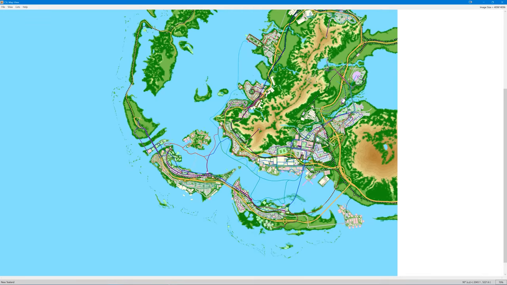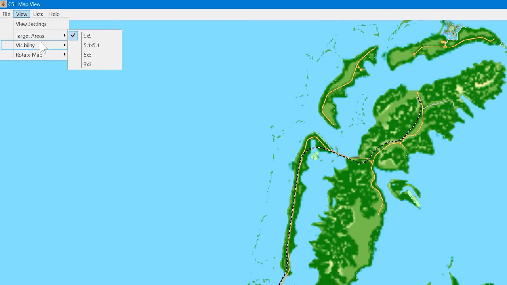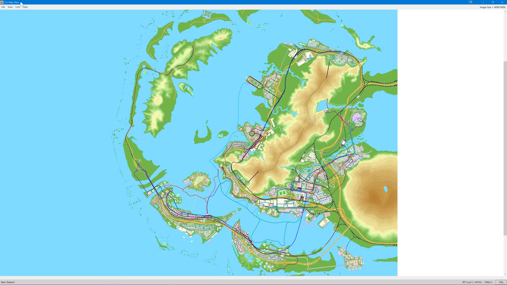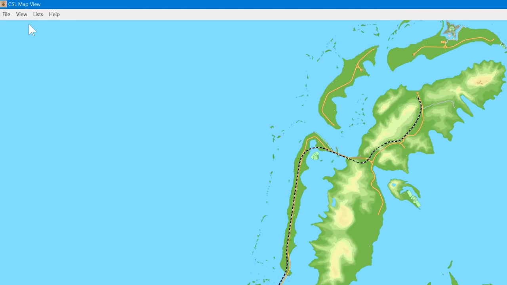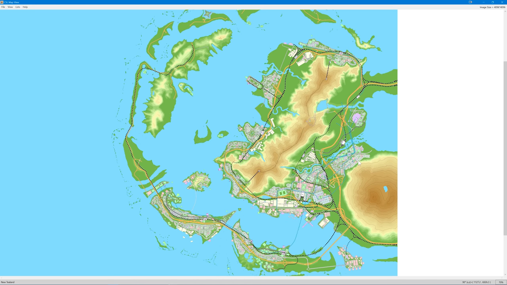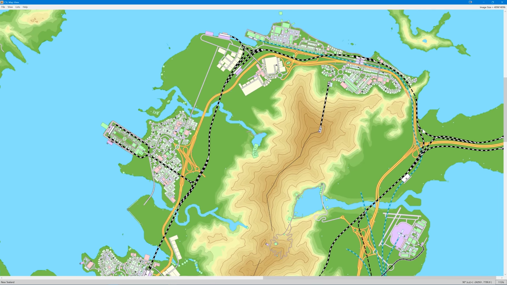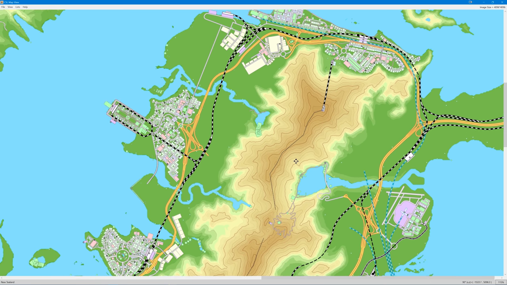So I want to make this map a little bit easier to see and to work with. So I'm going to go to my view options, visibility, and I'm going to turn off forest. There we go, just to clean things up a bit. And then I'm also going into my settings, and under public transport route, I'm going to turn off all of the lines. And once we click OK, that will tidy things up nicely. And train lines, as you can see, if we zoom in over this side, are shown as these black and white striped lines. So we can easily see what goes where.